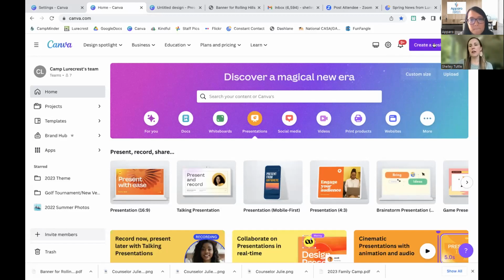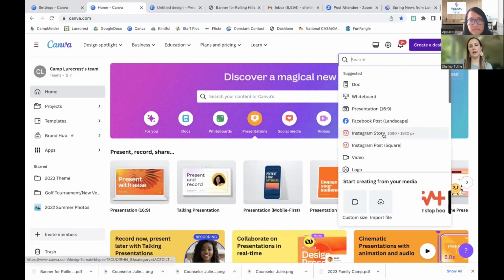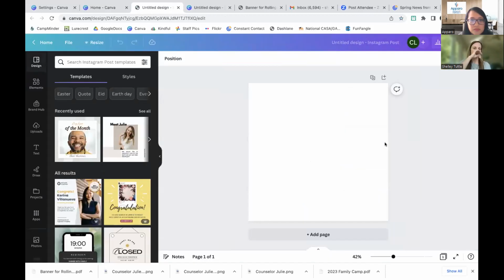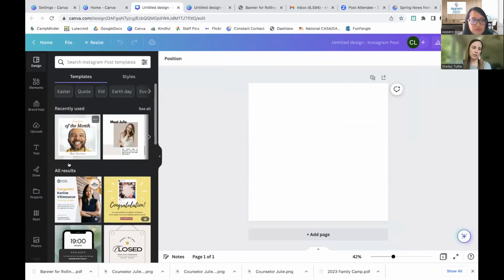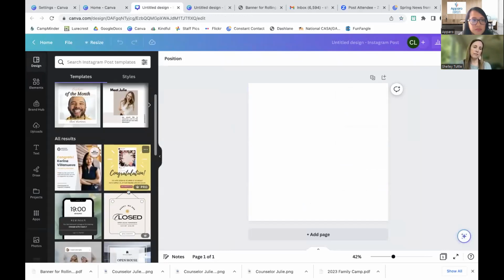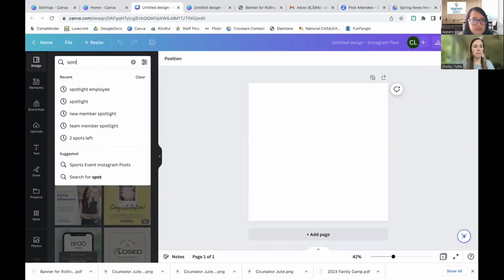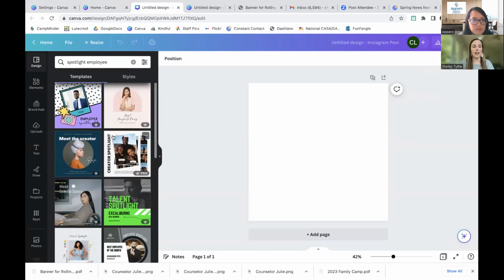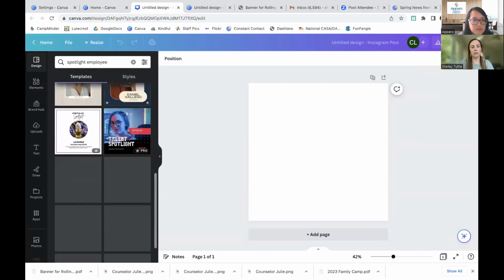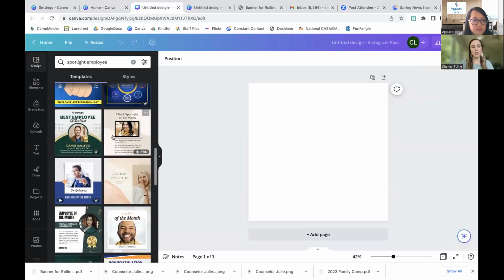So I'm going to create a design, and Instagram post is what I was doing here. I was looking at these earlier, but you can go over in here and type in, I think I even did spotlight employee, and they've got all these options.